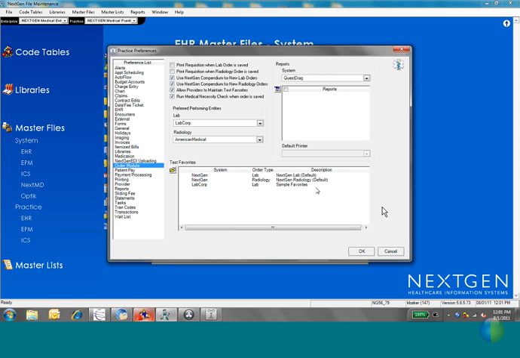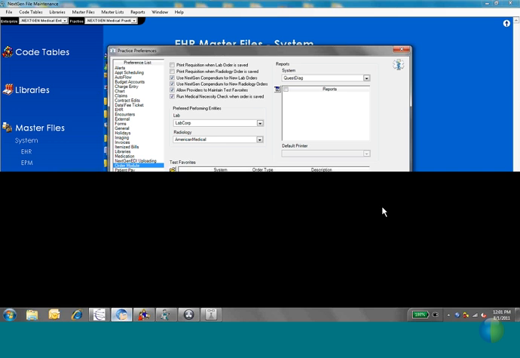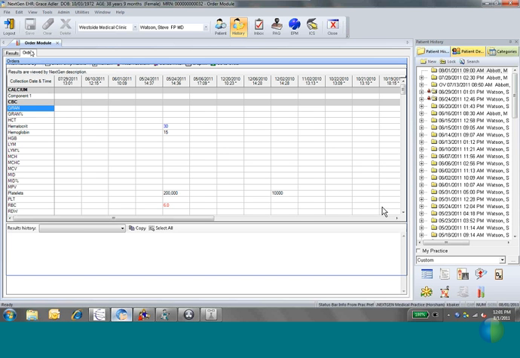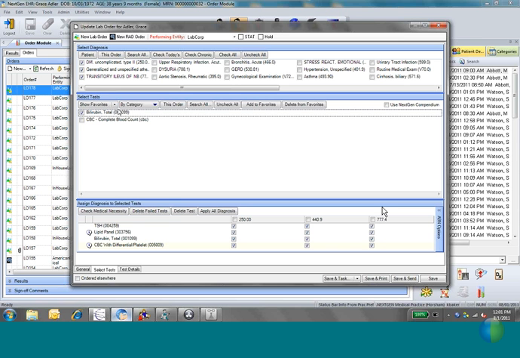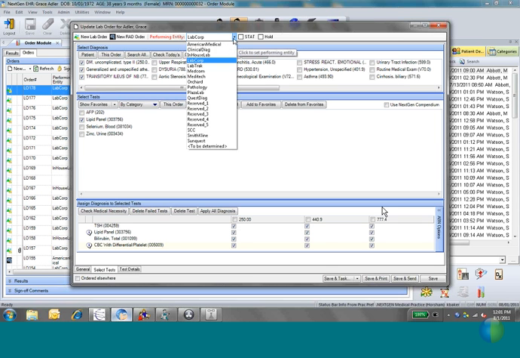You just need to determine what your practice needs, or in the next case what your specialties would need for their individual test favorites. The number is unlimited. You can do as many favorites as you want. Just keep in mind all of your favorites are going to take up this middle section here when you create a new order. So when I look at, let's do a category really quick. Here's a list that has about 8 tests on it. Some might have 2, some might have 100. Here's a NextGen compendium favorites that I can show you too.